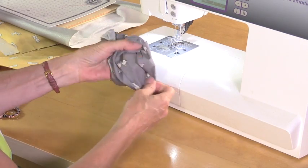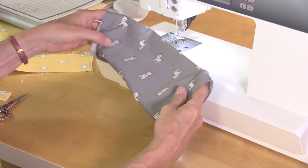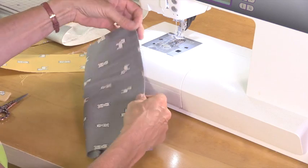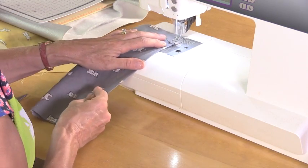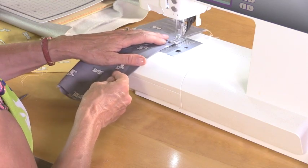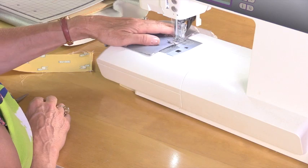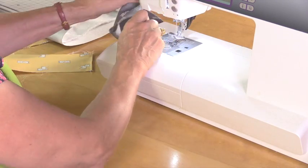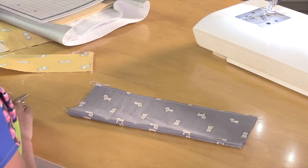I'd press that normally. And then over the folded side, that's going to be the top of the pocket, and I'm just going to top stitch just to give it a nice finish. There's my pocket. Again, give that a press.